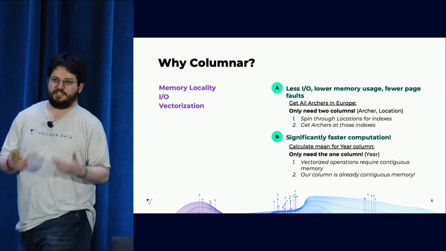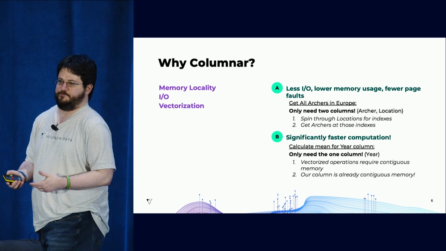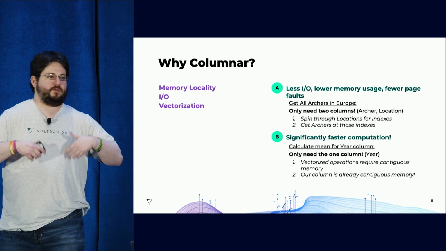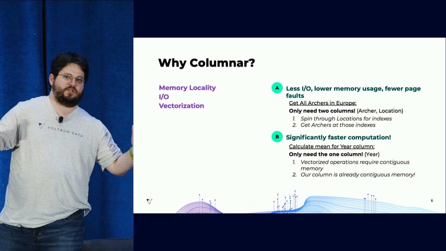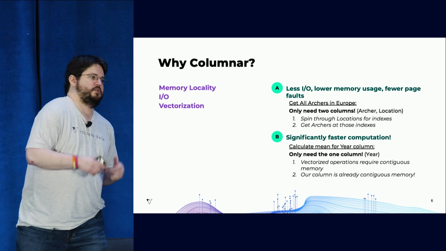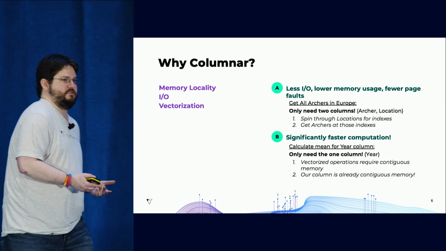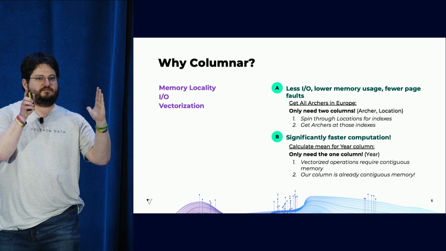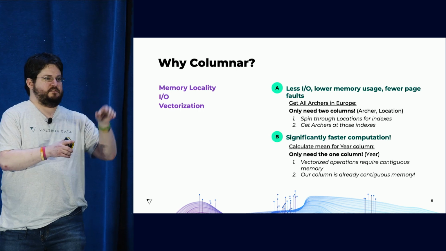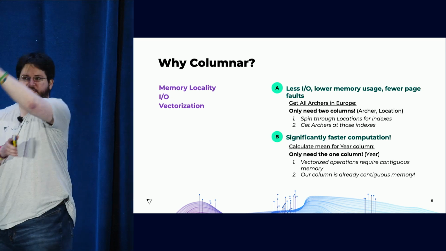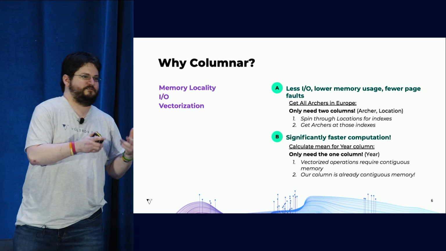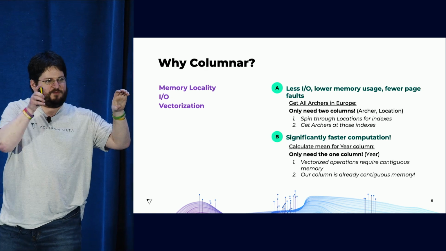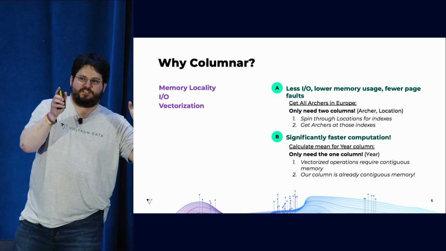You may have heard of SIMD, single instruction, multiple data, where the processor runs one instruction and performs an operation on multiple values at one time. Vectorization. One of the requirements to do that is that your data has to be contiguous in memory. You can't take an integer here, here, here, and here, and run a vector operation on that. You have to copy them all over into a single chunk of memory, then run your vectorized operation.